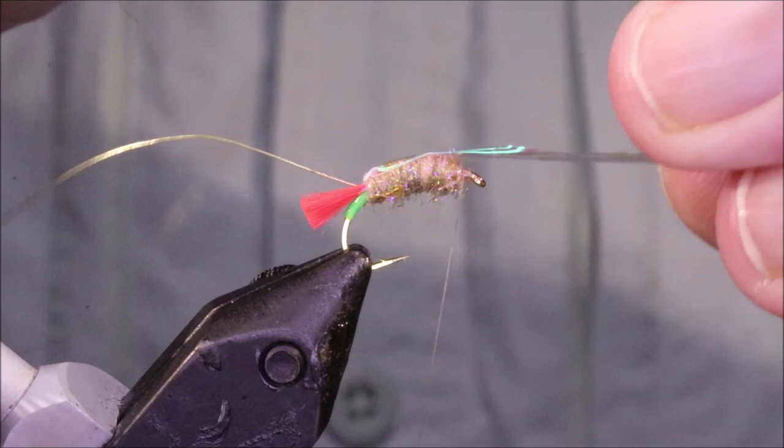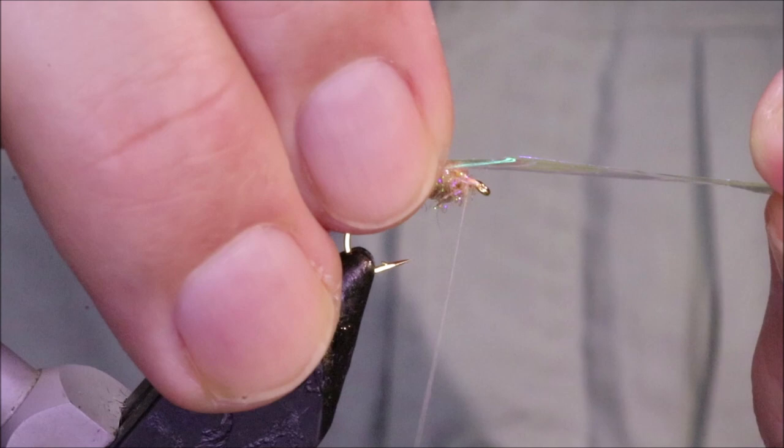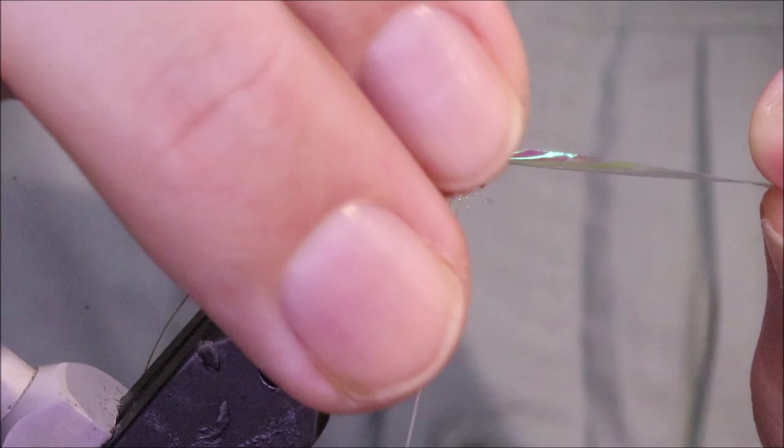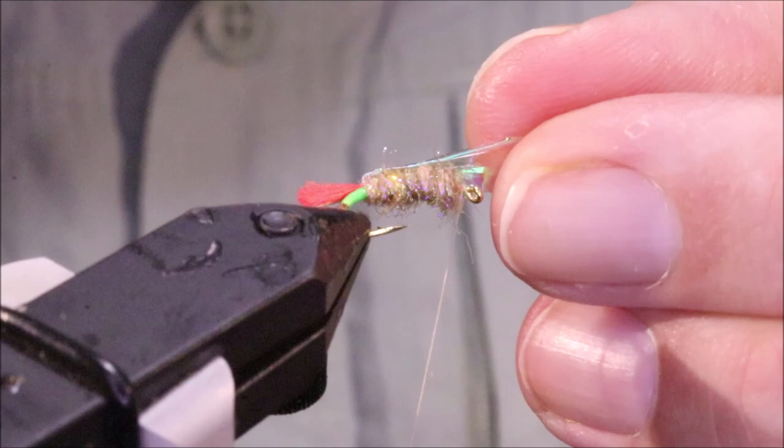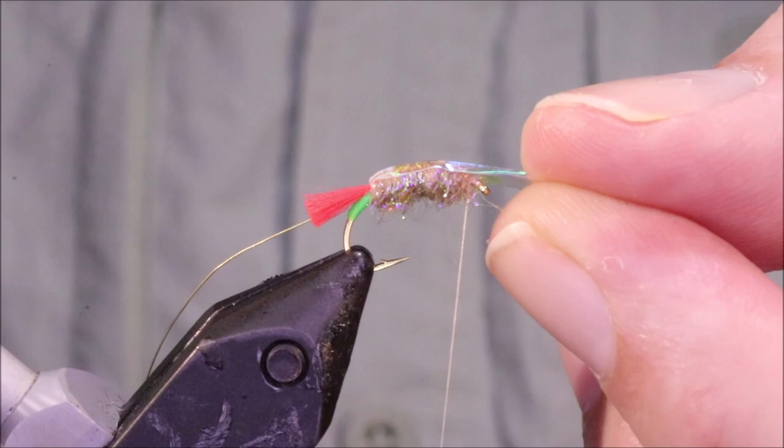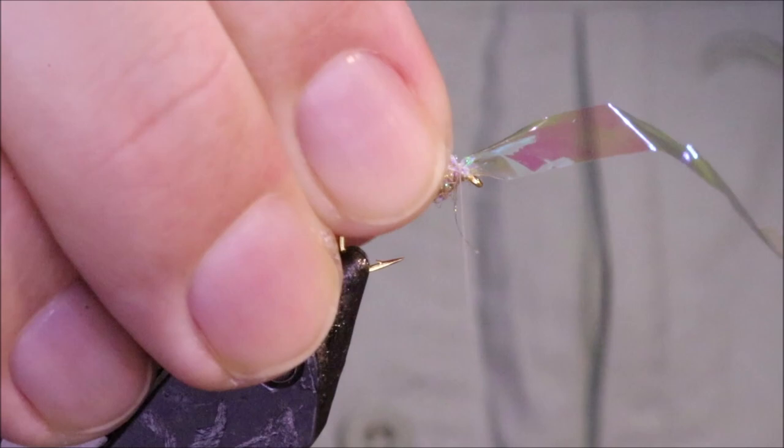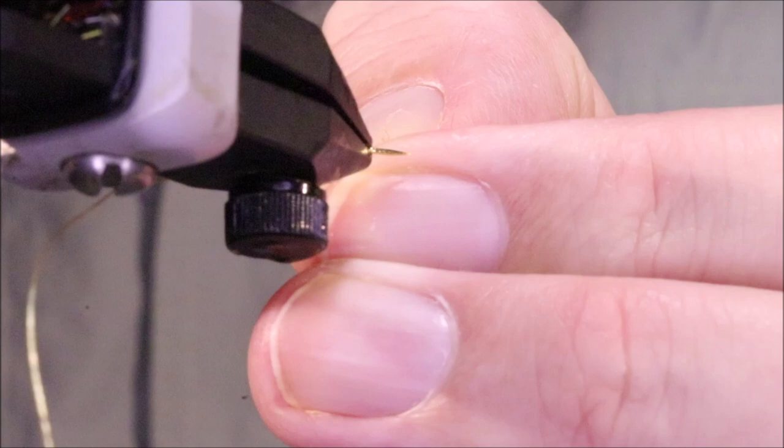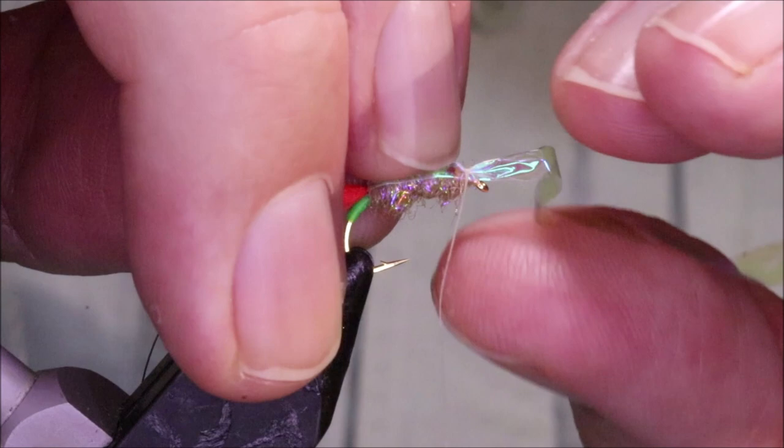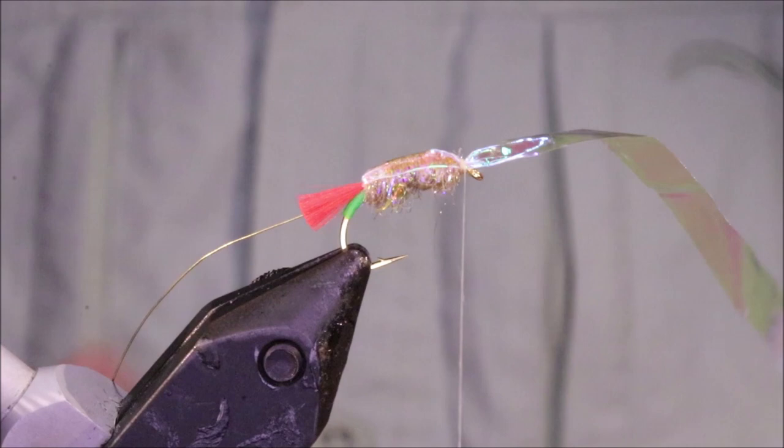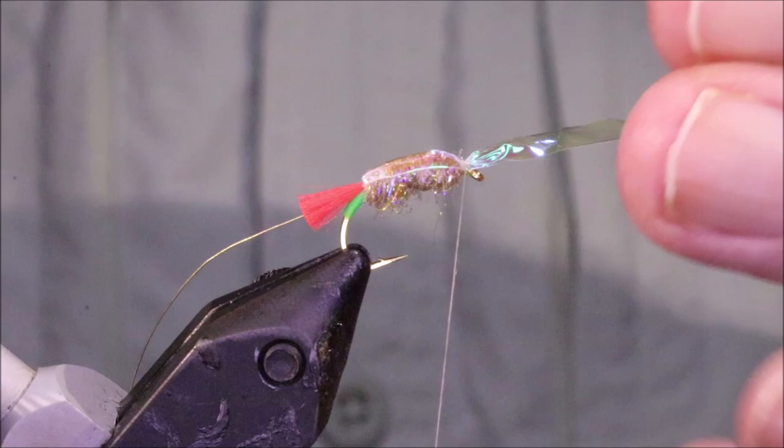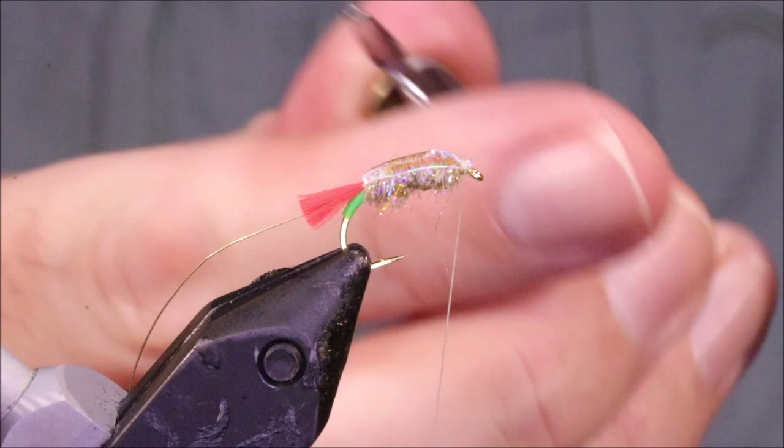Now pull your shell back forward to the front, to the hook eye. And then to try to knock the crease out of it, just pinch it around the hook and you'll see it'll start trying to take the shape. And it'll try to knock that fold out of it or any creases out of it. And you'll get a lovely little shell back shape. Just pinch that in. And then make sure you're nice and straight before you begin on top. If it's not sitting right, don't just continue. Make sure it looks the way you want it to.